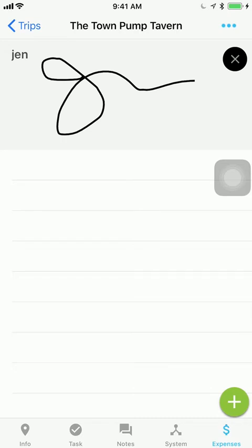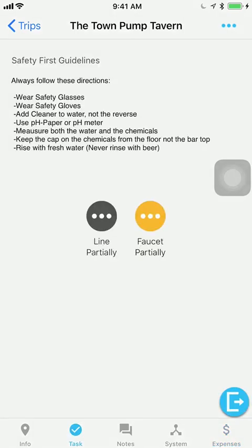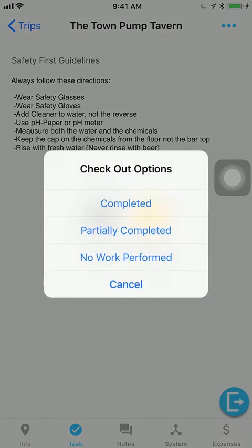So you grab your signature, and then you're going to go back out to your vehicle. After you have completed your service, wiped everything down, grabbed your signature, done your faucet survey, loaded everything up on your vehicle, you're then going to go back to the tasks page, which is this page, and you're going to check out. And the way we do that is we click on the blue button and we just stop the timer this way. So we're hoping that 92% of your trips are going to be completed. Partially completed, and this is setting the trip status, and this is what the foreman's doing, and I discussed that in the beginning of the video.